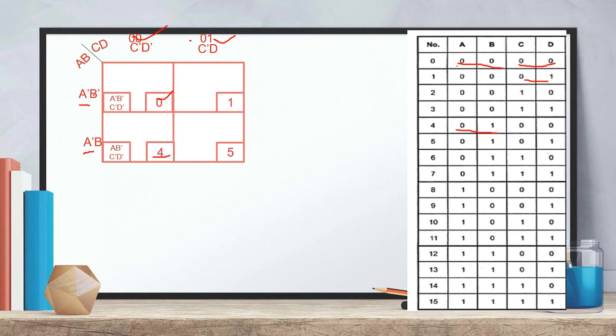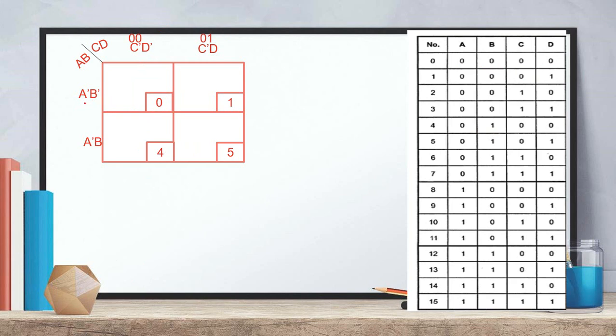Here in equation form, A bar B bar is written as it is, and C bar D bar is written here. Similarly A bar B is written here, and C bar D bar from this. Either you can go with the 0 1 4 5 notation, or you can go with the equation, whichever is easier for you to track. Similarly this portion is A bar B. We can represent this cell also in equation form.